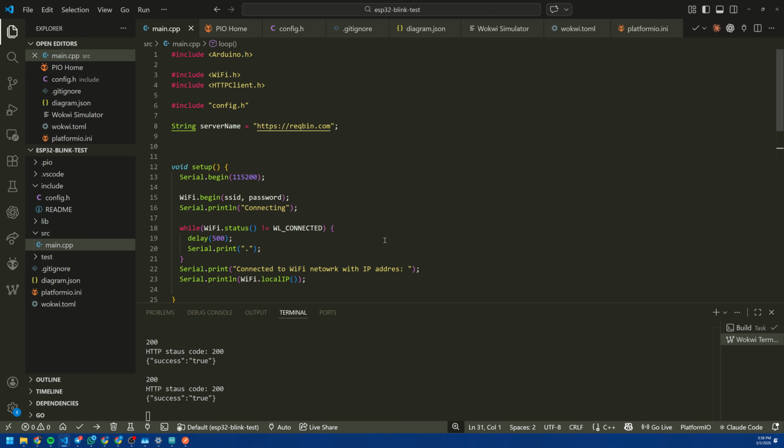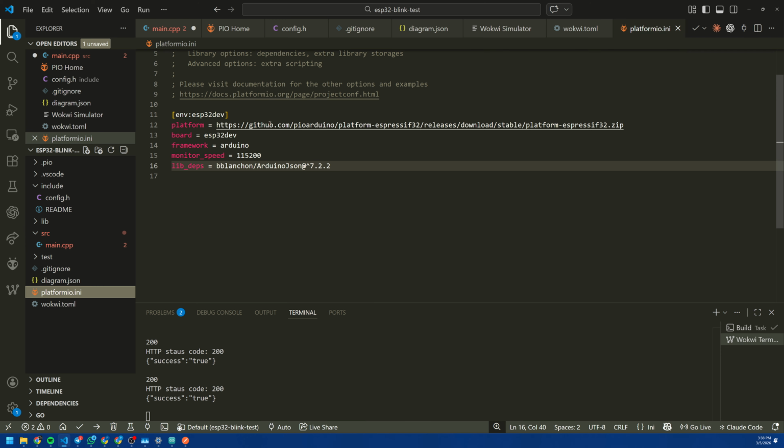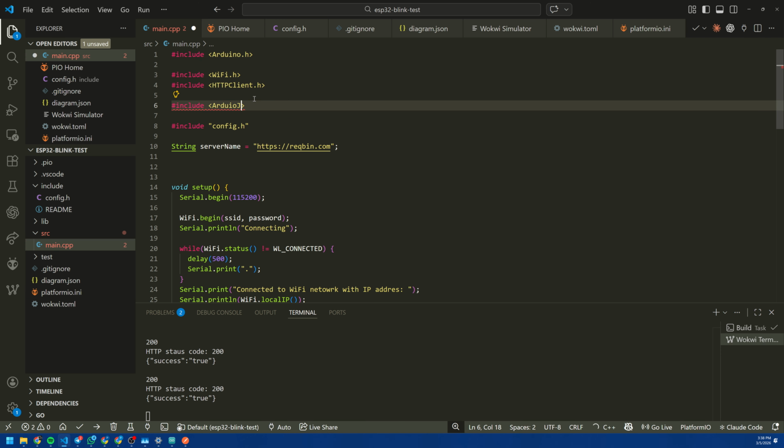All right. So I now have Arduino JSON installed. So now I just need to import it. So I'm going to say include, in angle brackets, ArduinoJson.h. Is JSON in a capital letter? It is not. That should be it for that.